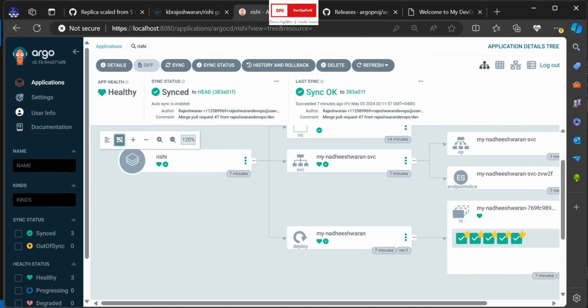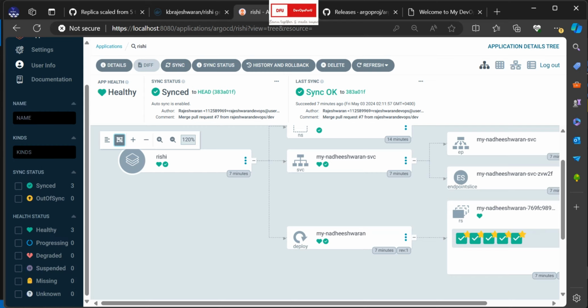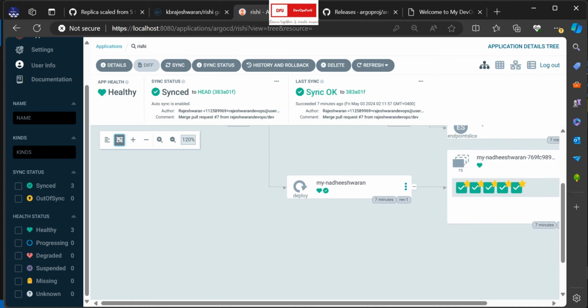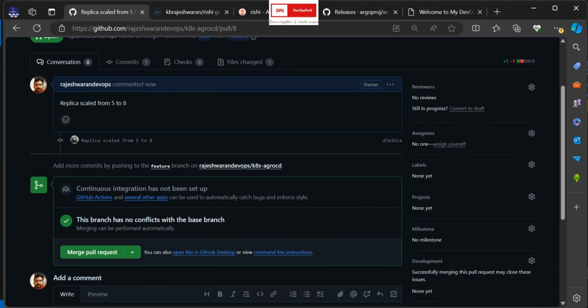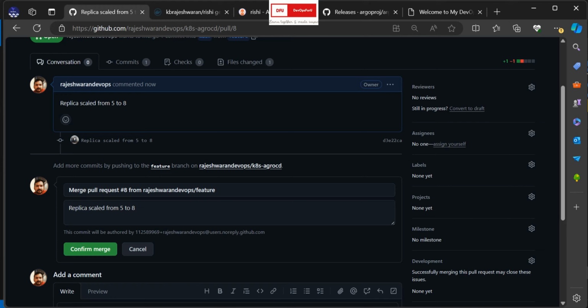So I think the default sync interval is 3 minutes. I will enable this one, and this will look for the repo every 3 minutes to update the changes. Fine. So what I will do, I will go to my replica and I will create a merge request.